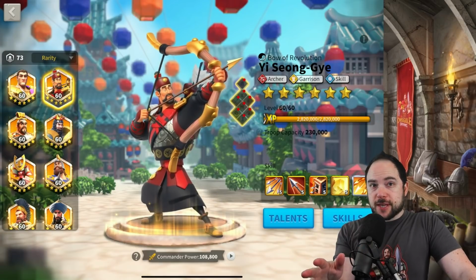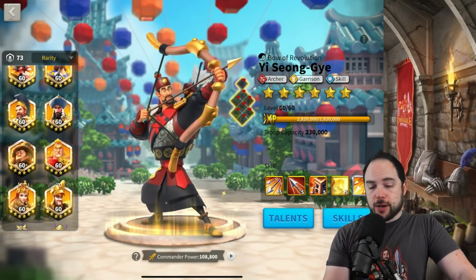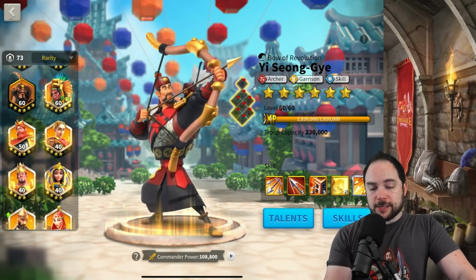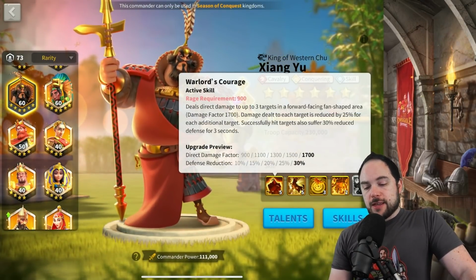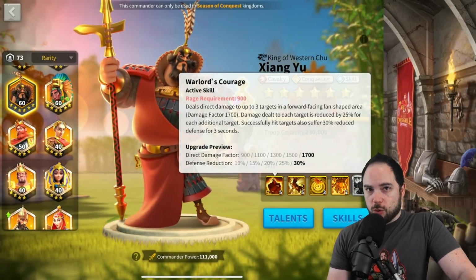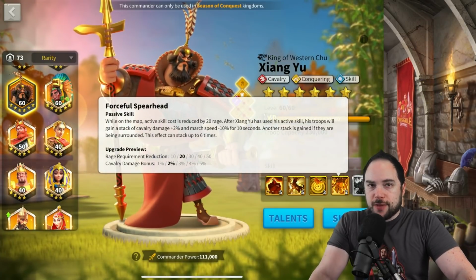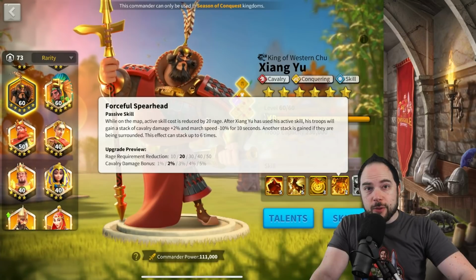Now, if you wanted to upscale this march, and someone used this and it was honestly kind of terrifying how much damage they were doing, you could go and you could use XY instead of using the Khan. And my goodness, the XY has the 900 rage requirement off the top there, and then an additional 50 reduction if you had his expertise. Oh my gosh. And he does AoE.